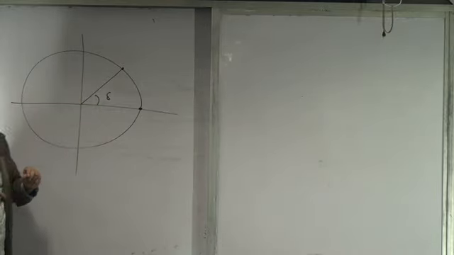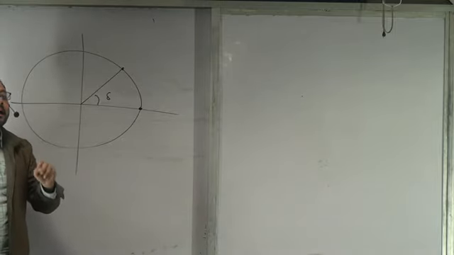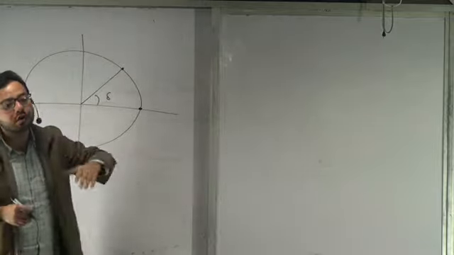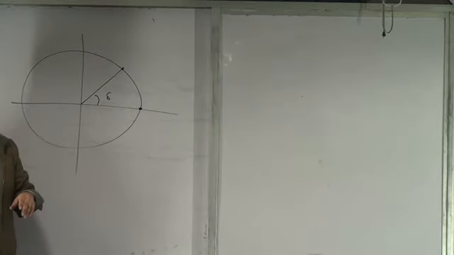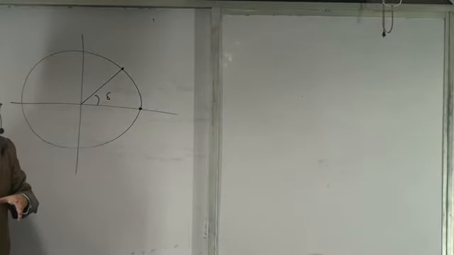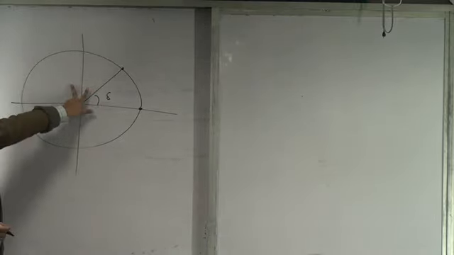Then I need to see where the velocity becomes equal, both in magnitude and direction. When will that happen? When the horizontal projection becomes the same. When the horizontal projection of the particles becomes the same, the particles will have the same velocity. Is that clear? So when is that going to happen? Right now, is the horizontal projection the same?